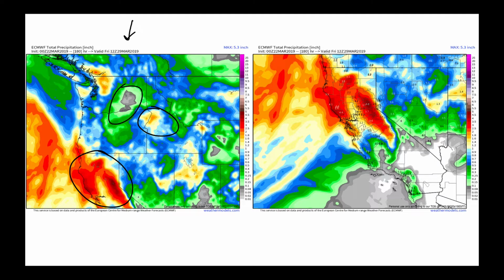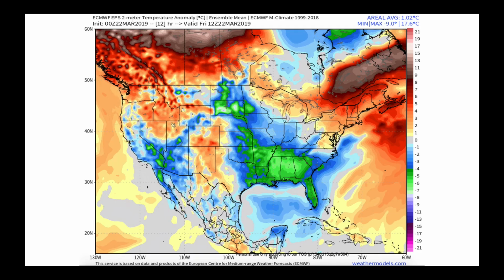It can be dry here in the Columbia Basin. Cascades doing their best to pick up some more snow, but overall lighter amounts. The major precipitation event, like I talked about, again, Northern California. We see anywhere between 2 and 4 inches of precipitation coming through in the next week with some much higher amounts right there along the shore and also in the Sierra Nevadas, where this will, of course, be snow. So that's our target region over the coming days.